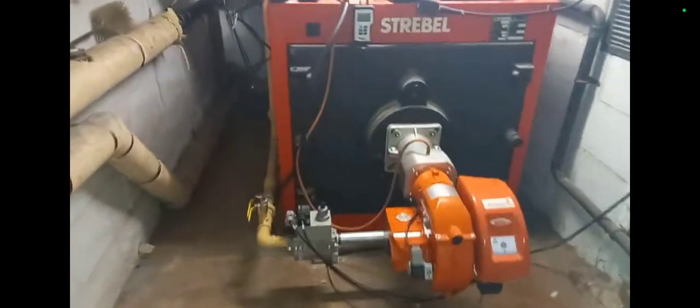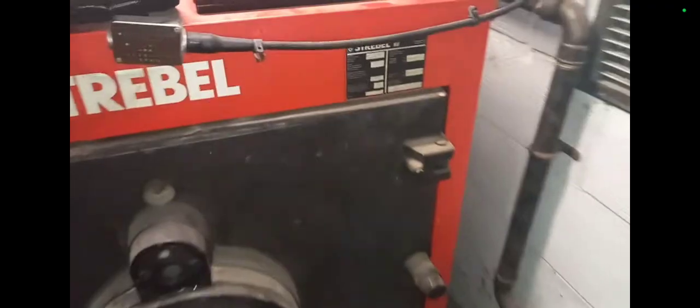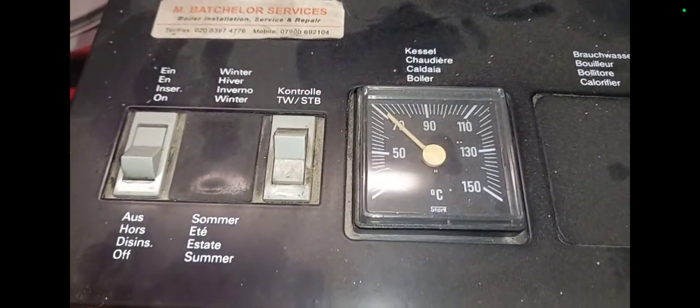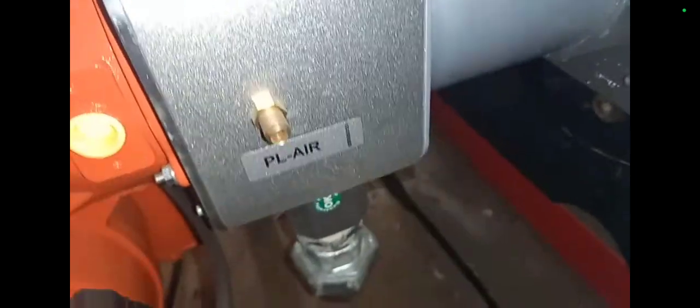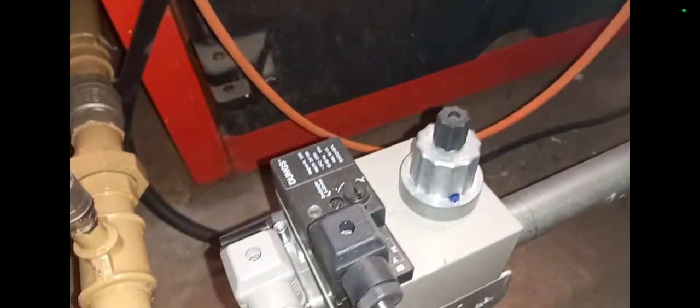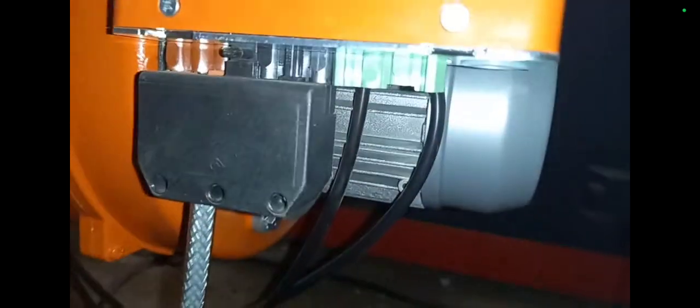At this site I'm here to check an EOGB burner on a Strebel boiler. Checking the temperature — at the moment it's at 70°C; I'm sure it'll ramp up to about 90°C. Checking the gas head pressure and the air pressure — in some cases you'd connect both on a differential, but here I'm just checking my gas pressure. Down here is where my damper motor is set, in a fixed position. There's no first and second stage, just one stage. Here's the gas valve — I've done other videos on adjusting this Dungs gas valve or multi-block. Here are my two sight glasses and then the fan motor.